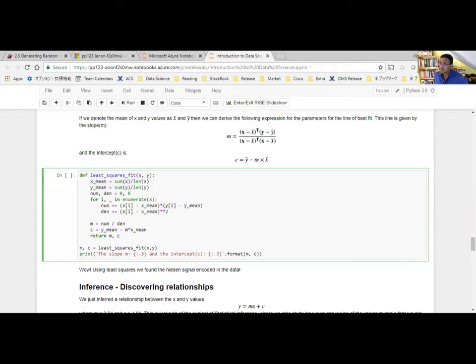Actually, I'll ask Ashish. Ashish, what is this line trying to do? Can you tell me in words? So what this line is trying to do is, it takes the first x element and subtracts the mean, multiplies by the y element minus its mean, and adds that value into the numerator. So it's numerator equal to numerator plus the new value. Yeah, so it's accumulating this into the numerator for all the data points. Okay. What about the second line?